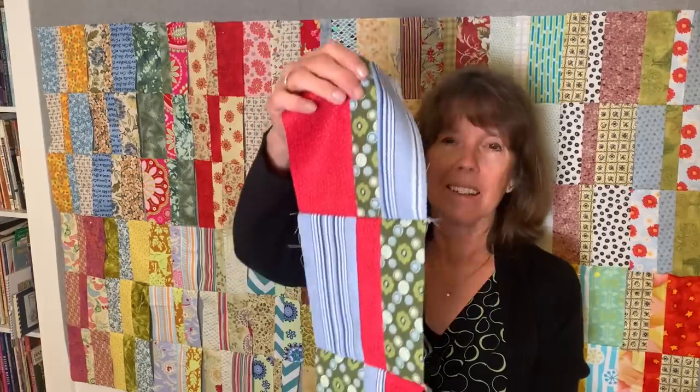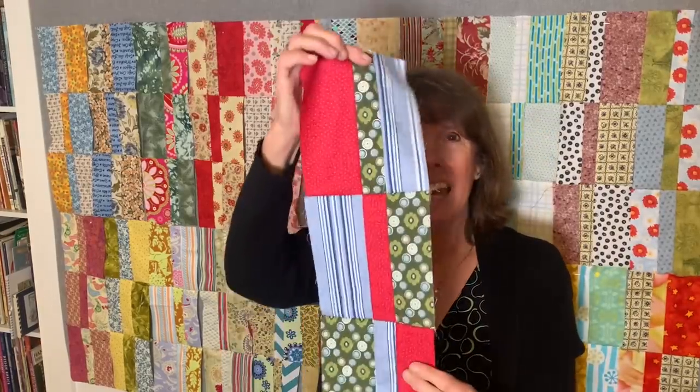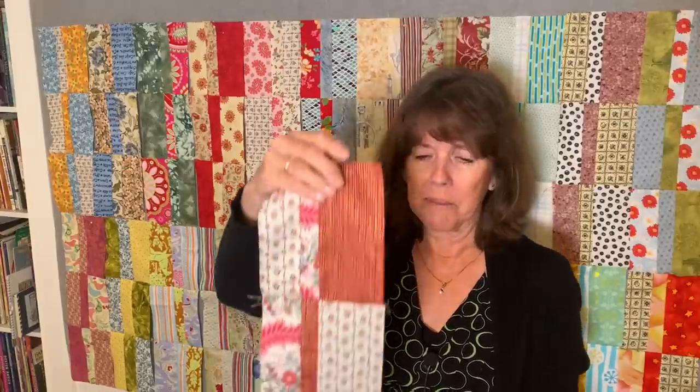If you're new, welcome. Today I'm making the longest, skinniest quilt block. Not your traditional square or hexagon kind of quilt block. It's long and skinny, and I'm calling it a quilt block, and I use that word lightly.